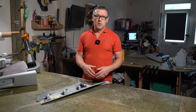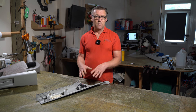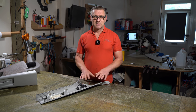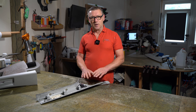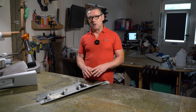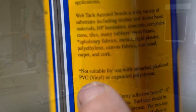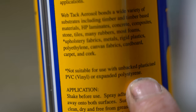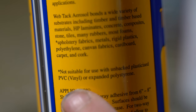So when you go and buy a glue for gluing these kind of things, you need to make sure that the glue states that it will stick polypropylene or polyethylene or rigid plastic. A decent glue will tell you on the back exactly what it's made for, what it will stick, and potentially sometimes what it won't stick.